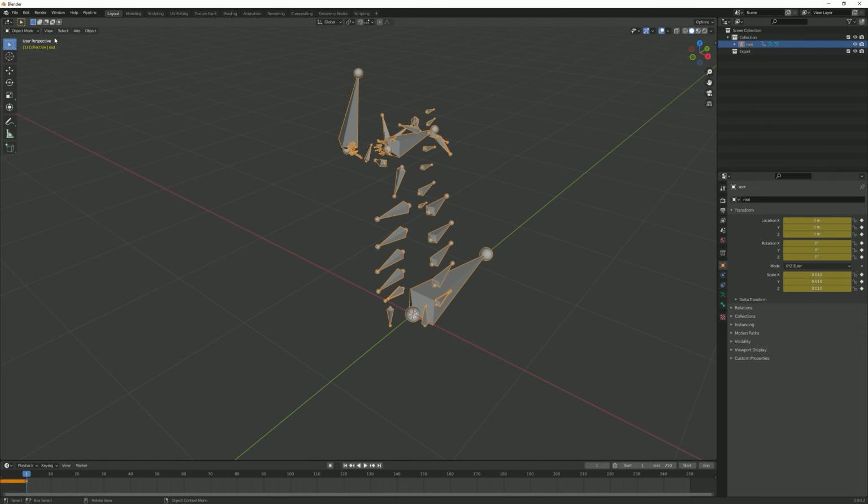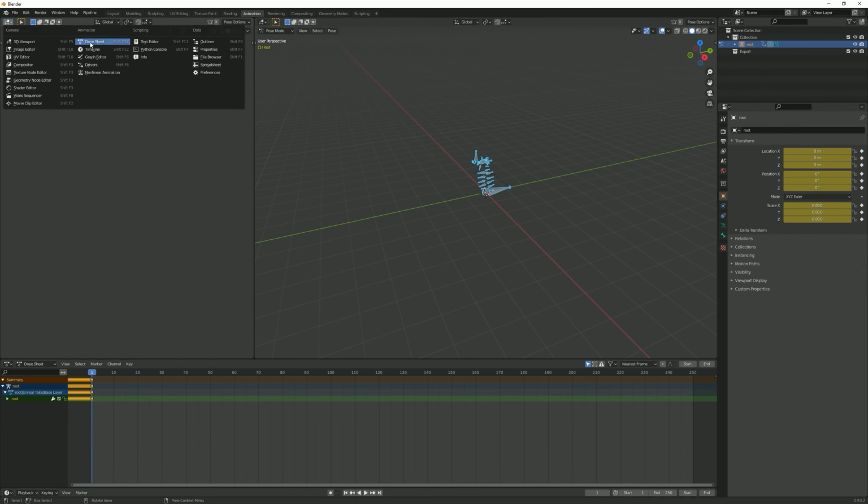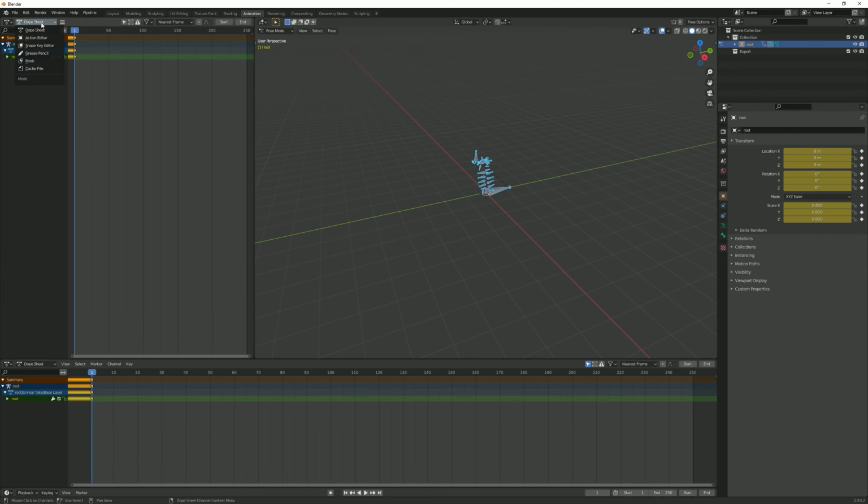To get around this, we're just going to select the animation tab here, open the dope sheet, and action editor here. With all of your bones selected, you can select A, hovering over this window to select all bones, and then over this window, hit A again to select all keys, and delete.